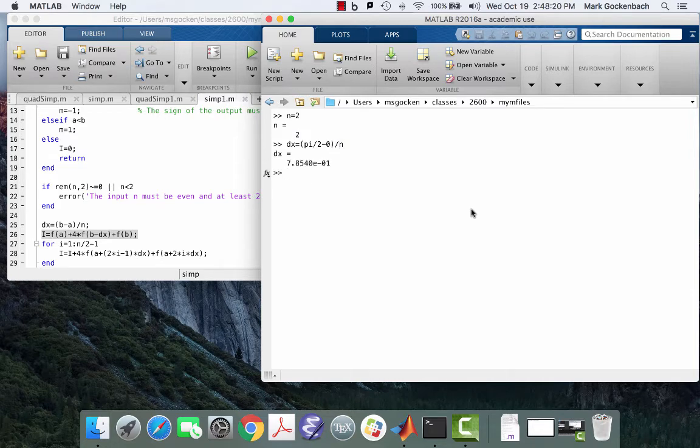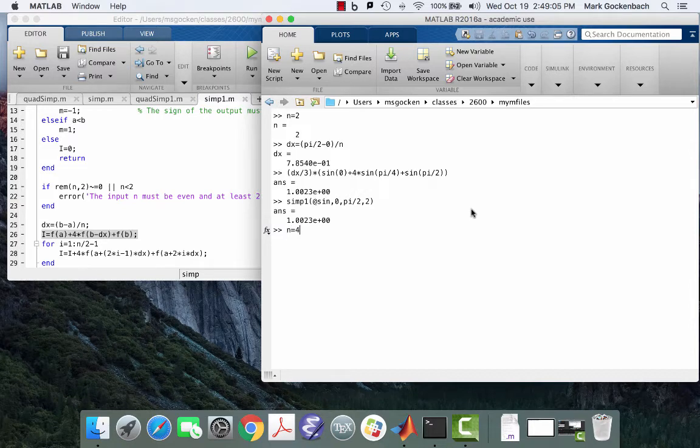And now Simpson's rule with n equals 2 would take the form dx over 3 times the value of f at 0 plus 4 times the value of f at the midpoint, which in this case would be pi over 4, plus the value of f at the right endpoint, which is pi over 2. So there's the value that I should get. Let's invoke simp1 directly now to see if that's the value that I get. It is. So the code appears to be correct in the case n equals 2.